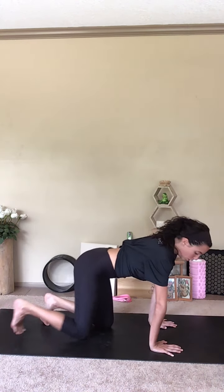Go ahead and curl the back toes. From here, we're going to sit back on the heels, coming into a toe stretch. If this ever becomes too much, you can take a prop like a block or a pillow underneath the sit bones. You can also just come right down. From here, we're going to take our hands, interlacing the fingers. We're just going to roll out the wrists. And just shake them out.